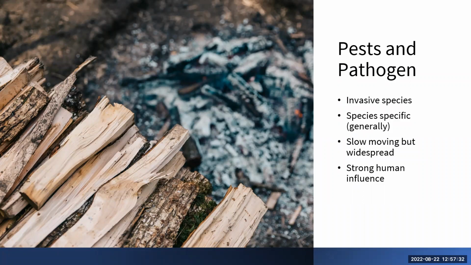They're also a little more slow moving, but they're widespread, so it will affect a whole region. Similar to drought, but they will move slowly. And then there's a strong human influence, and so that movement can also be related to human movement. Like emerald ash borer was primarily spread by human transport, and so a little bit different, but I think something to keep in mind as we look to manage our trees.